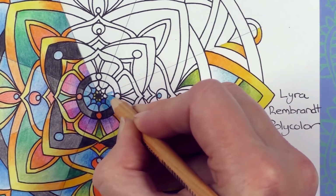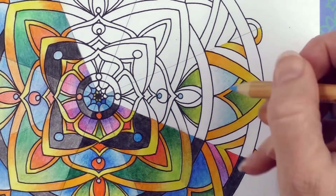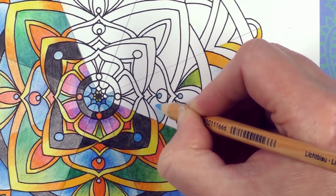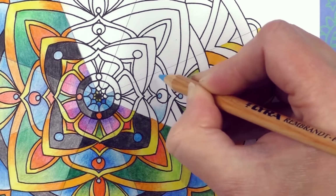When I say scratchy, I don't really mean scratchy. I mean that shushy sort of sound that some pencils make when you lay them down. More shushy. Shushy than scratchy. Sorry, I'm making up words here.